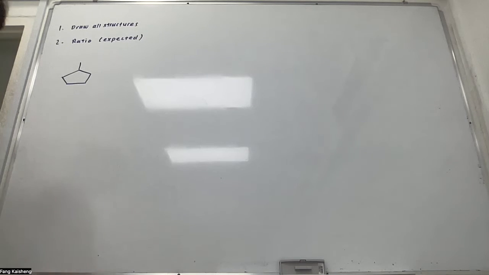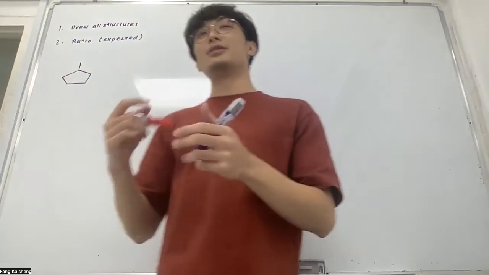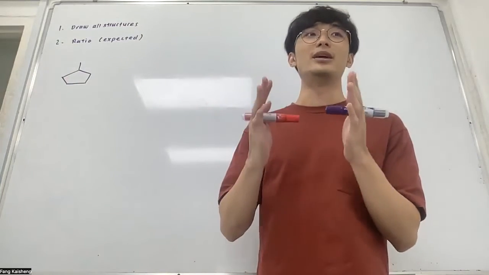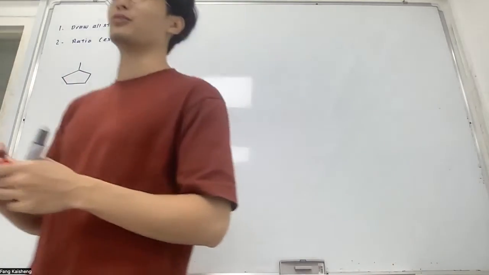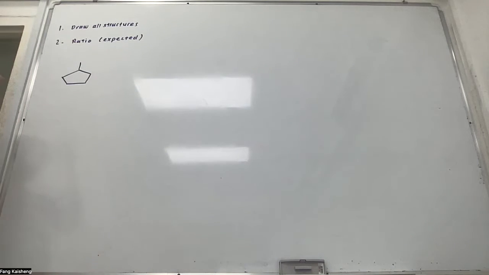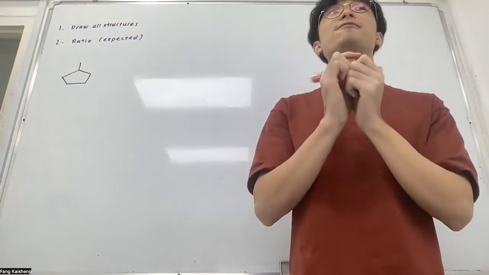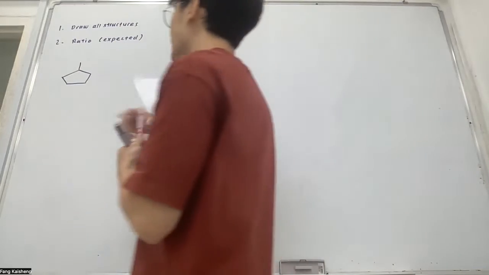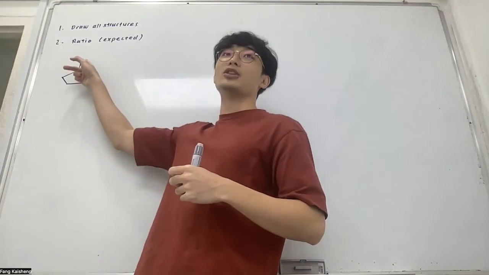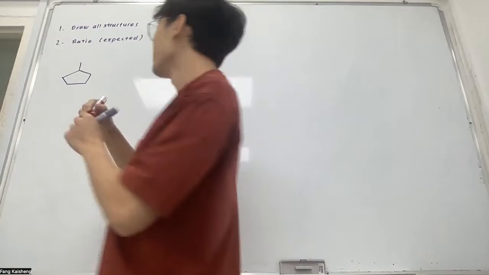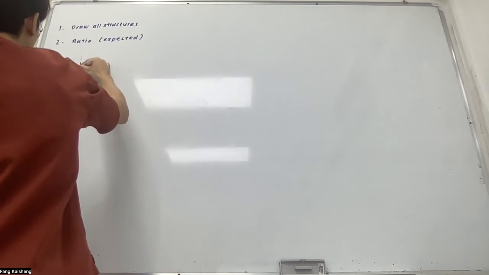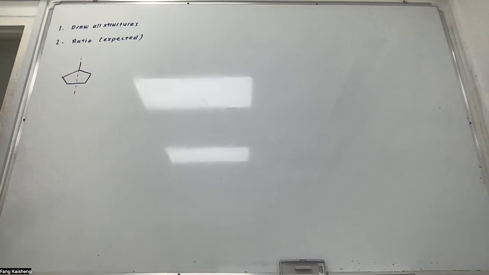Okay, remember guys, let me show you a few techniques. Later I'll draw random looking ugly structures for you to practice. They are not in the notes. Every time you see a structure, please find a plane of symmetry. In this case, I purposely put my methyl group at the top so it looks very symmetrical. Split this into half just like that, and after you split it, number all the possible places.